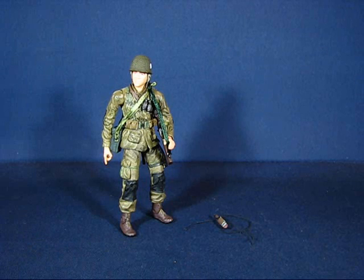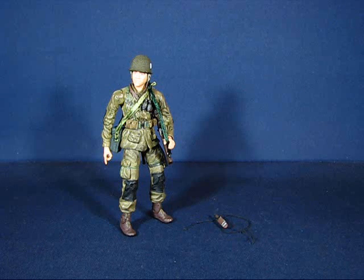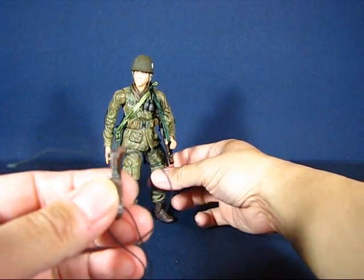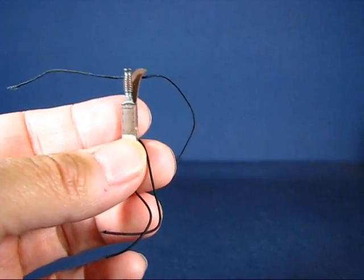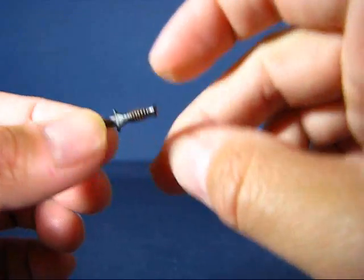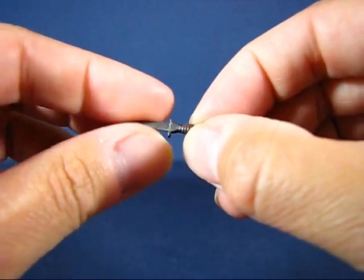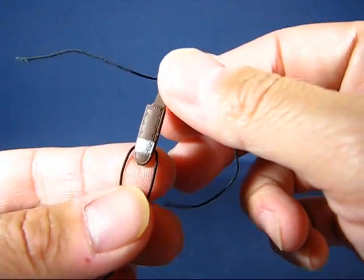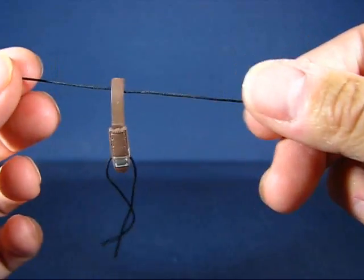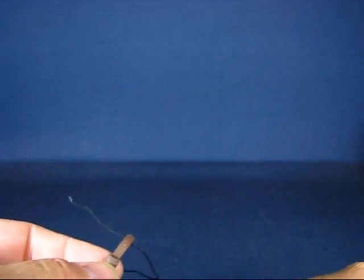Okay, we finally have Sergeant Matt Baker out of the package, and we'll go ahead and go over all of the accessories that come with this figure, and there's quite a few. First up, we have a knife with a holster or a sheath for the knife, and the knife is simply sculpted there. It's got some detail here on the handle, and I guess a basic blade there, and there's the sheath there. You can see some detail in the sheath, and you got this string here, which I'm assuming you tie around the waist and around one of the legs, and I didn't want to go ahead and do that.